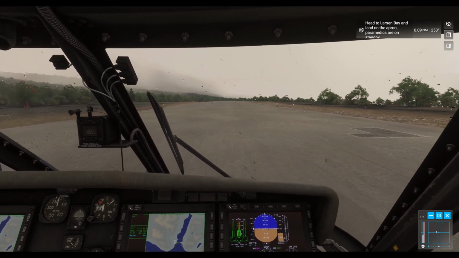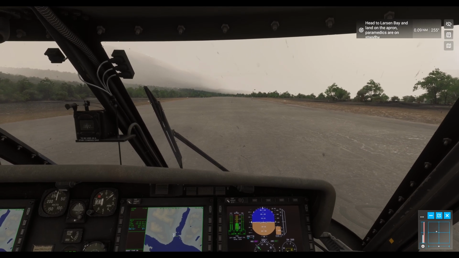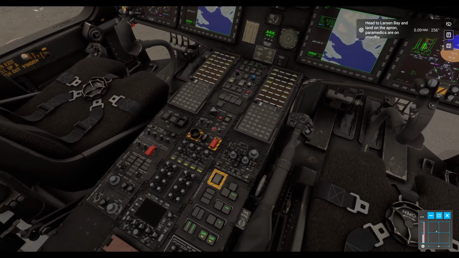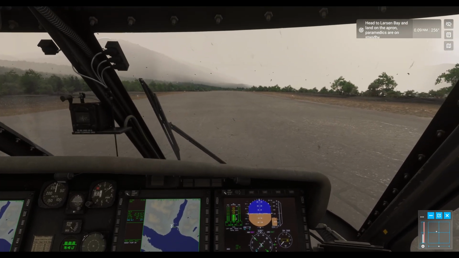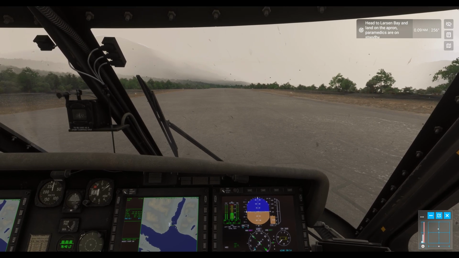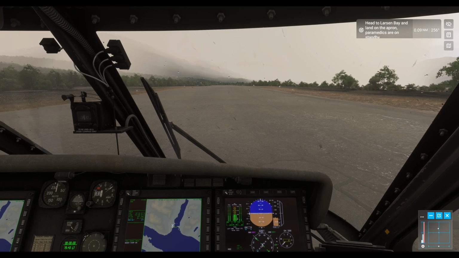I'll just slow us up here just for a second. I'll put on my brakes. And I think we'll look down here. Just want to lock that tail wheel so I can go a little forward on the cyclic, and let's drive her in. If I can.